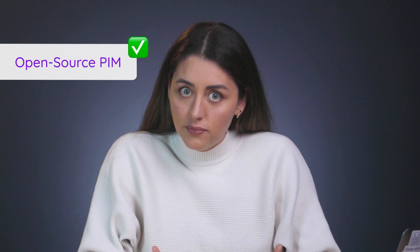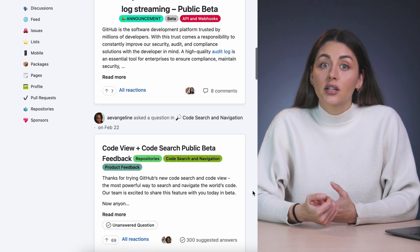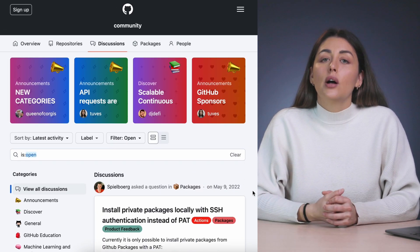If you've got highly particular requirements when it comes to your data but don't want to go with the full custom built route, then open source may be the best option for you. Another cool thing about open source PIMs: community support. Sites like GitHub are full of previous versions of open source software that people have worked on, stuff being coded to fix issues, and discussion about how to best use the software. You'll want to check the quality of anything you use from a community source — think of it like using Wikipedia, you want to double-check details before using it for anything important. But it's a great place to start.